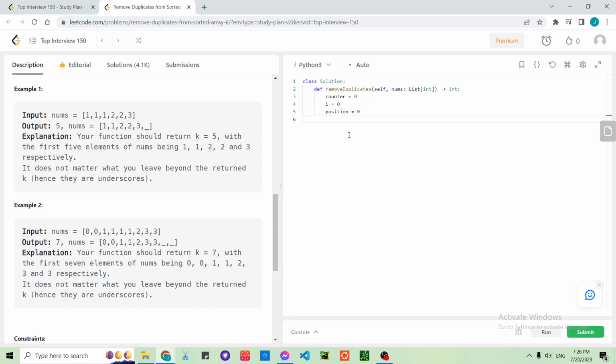Let's see. How will we traverse this? Oh no, I forgot to start the timer. Okay.